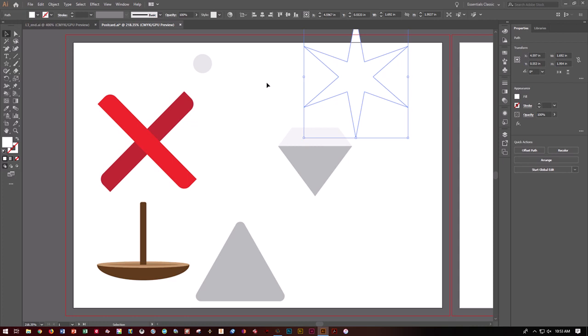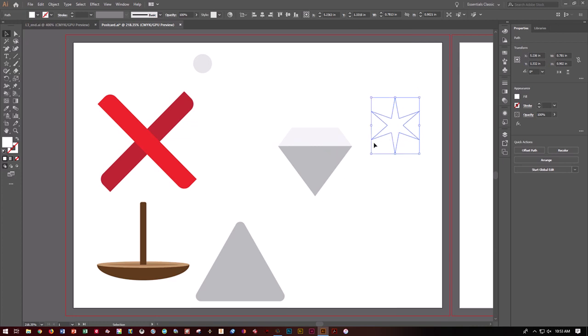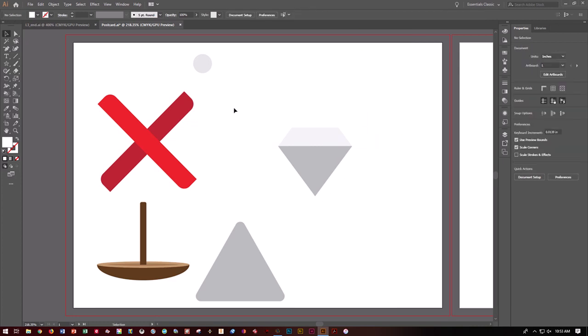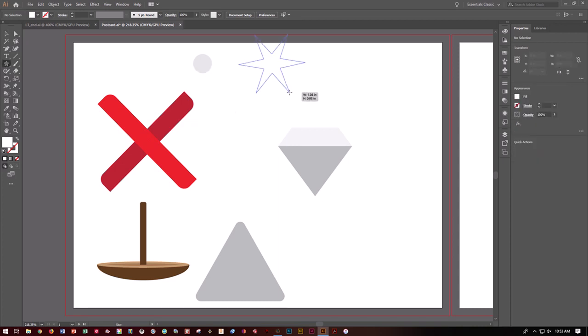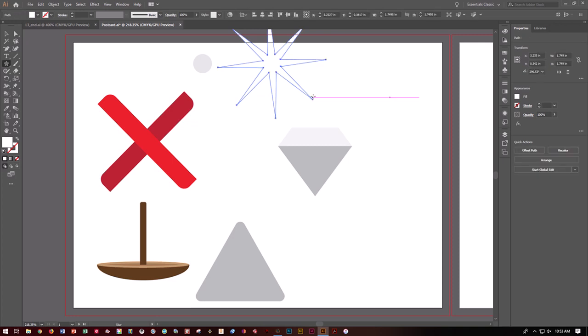Let's go ahead and grab our selection tool. I'm going to hit my Shift, drag it in, make it a little bit smaller, because that was a little bit obnoxious. So let's go ahead and draw one more star. Grab my star tool, drag and pull. I'm going to hit up or down for the number of points. I'm going to hit Control for how deep I want those points to go. I release my Control, I release my mouse.